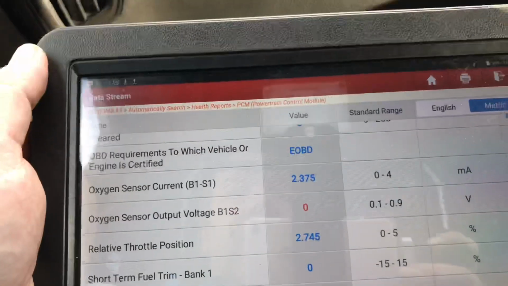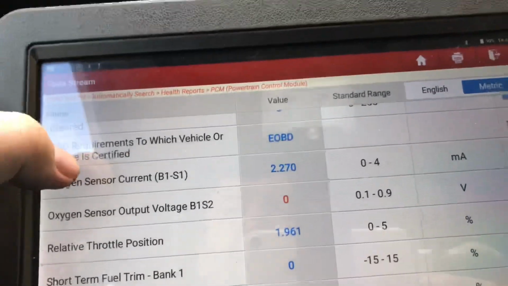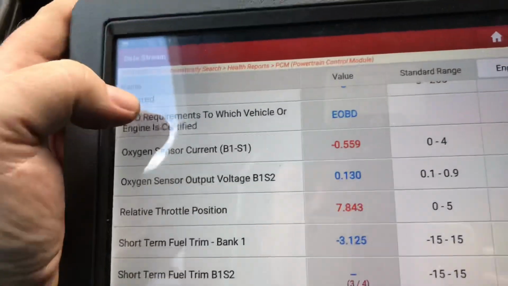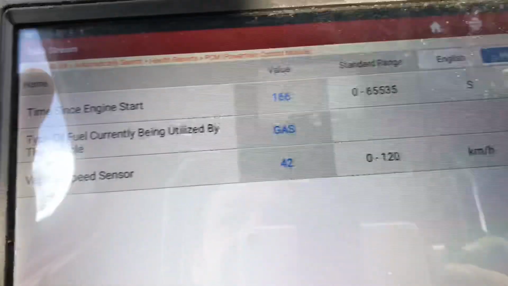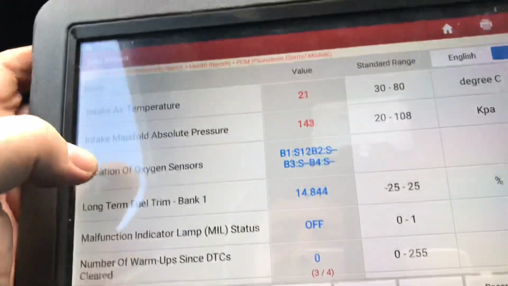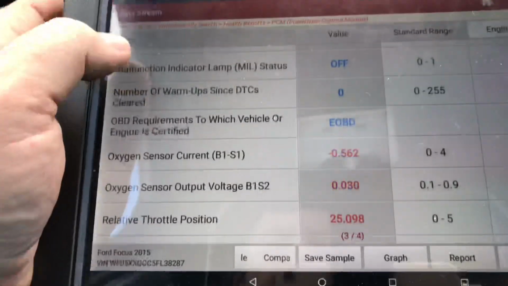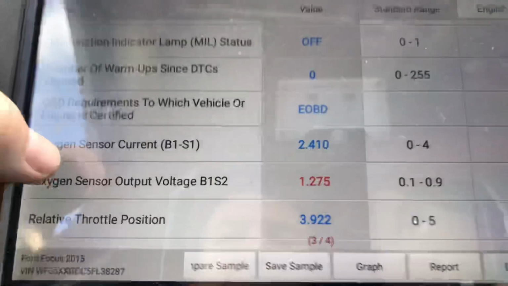Right, so we cleared the code and took it for a run, and the oxygen sensor bank 1 sensor 2 has come back to life, so we were ready to jump the gun there, so that was wrong. We're looking at the fuel trims. Bank 1, short term looks okay. It's difficult to say. You see that's responding.